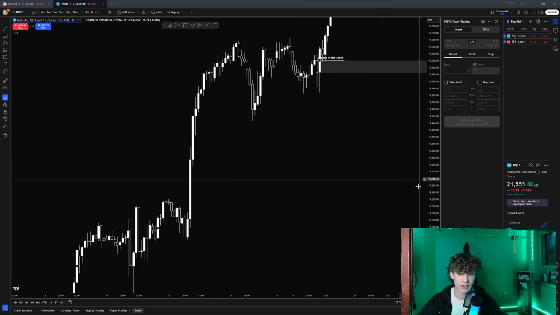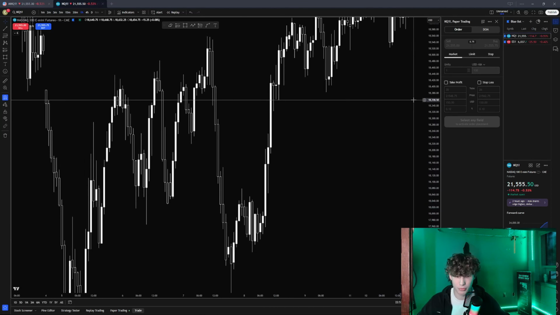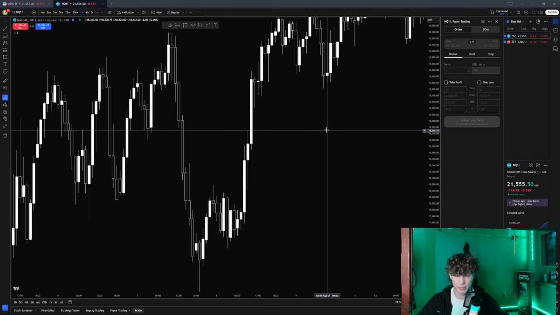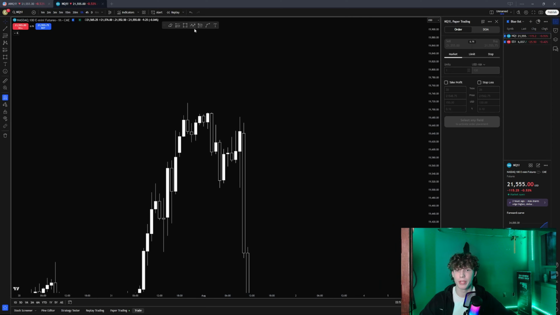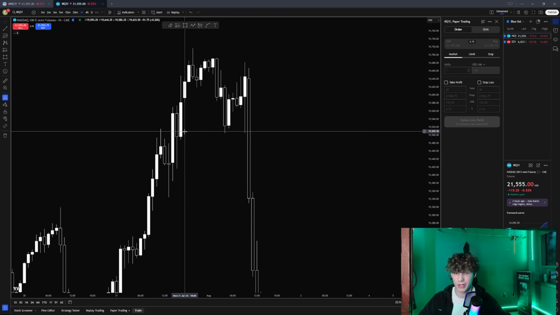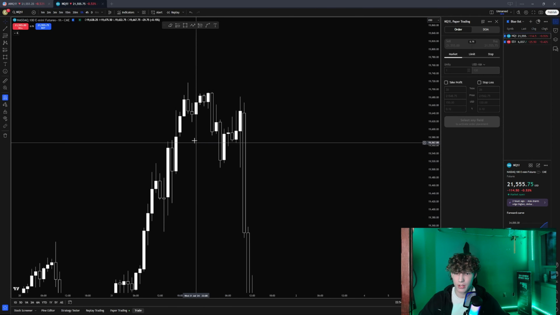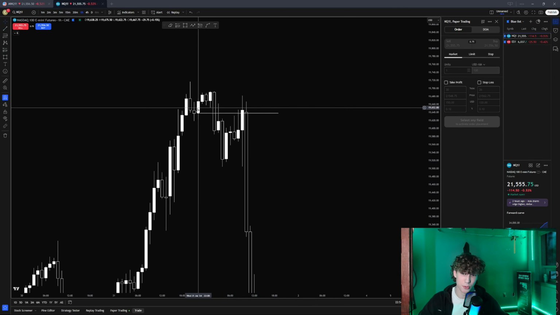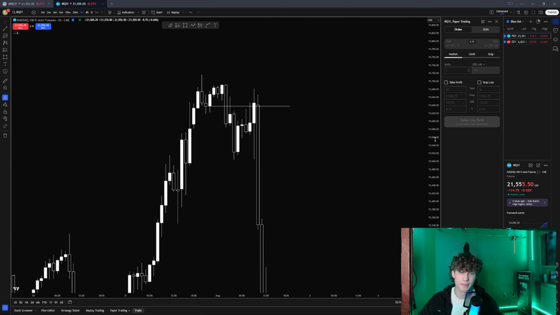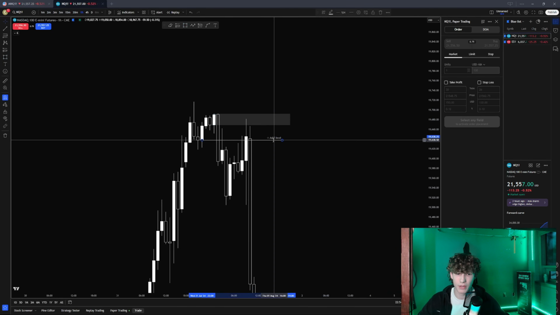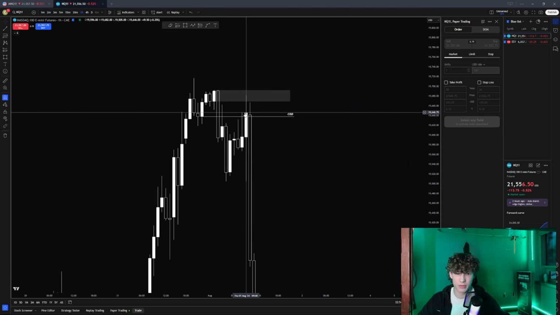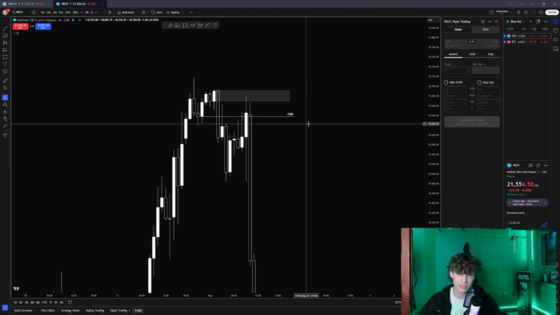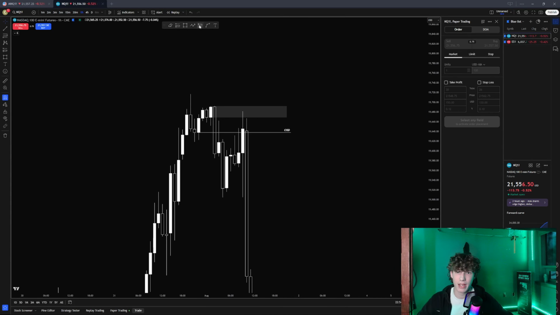So, all right, let me find a couple more examples just to prove my point. Let's do some change in the state examples. All right, so what do we have? We have up close candles, right? We never end up closing below, right here, we do end up closing below this set of 2 bullish candles. Now, as you can see, we do end up forming an order block, and we also have the change in the state, CISD. Now, what do you notice? We never really close above the CISD, and we tap into the order block and then end up moving lower.